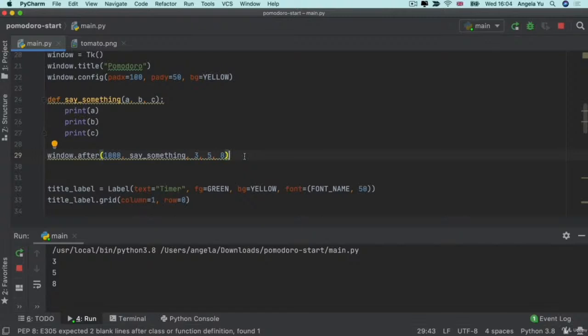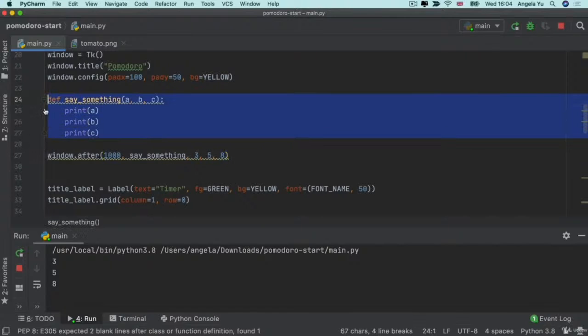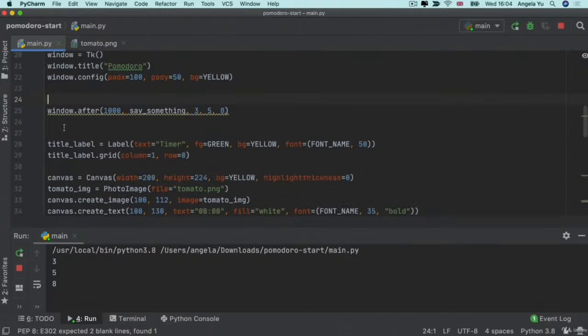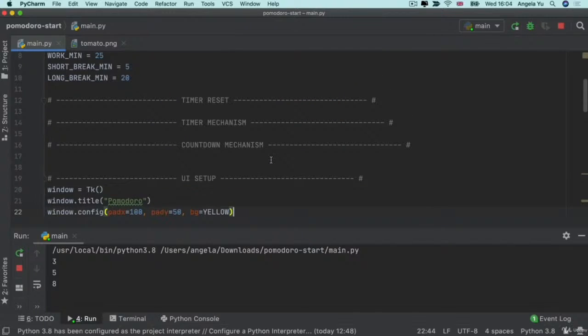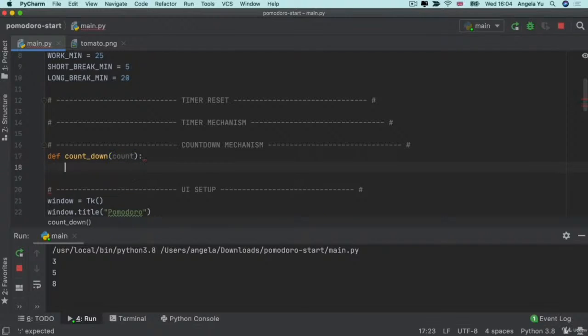But what we want it to do, though, is we want it to repeat itself, to essentially loop. One way of getting that behavior is to simply put this method call somewhere inside a function and then call itself. So here's what I mean. Let's create a function called countdown, and this is going to take an input in the form of the number to count down by.